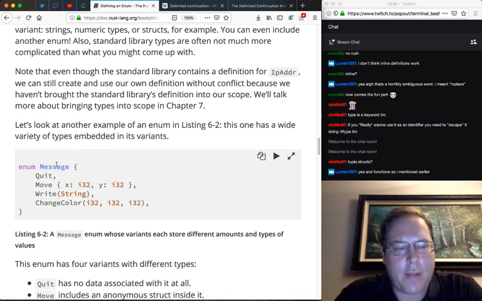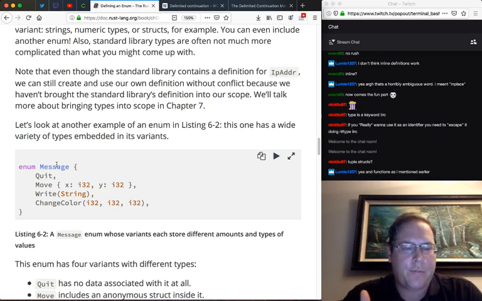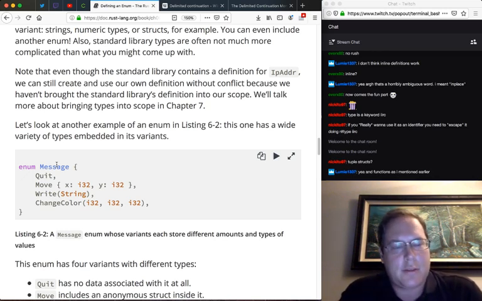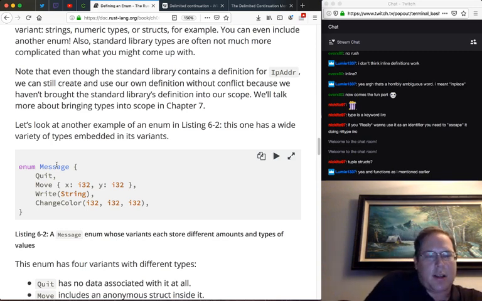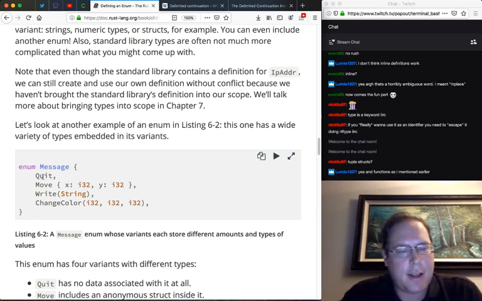This one has a wide variety of types embedded in its variants. So, quit, which takes nothing. Okay, yeah, right. This is an enum, not a struct. Quit, move with an expression, x and y, as i32 and i32.